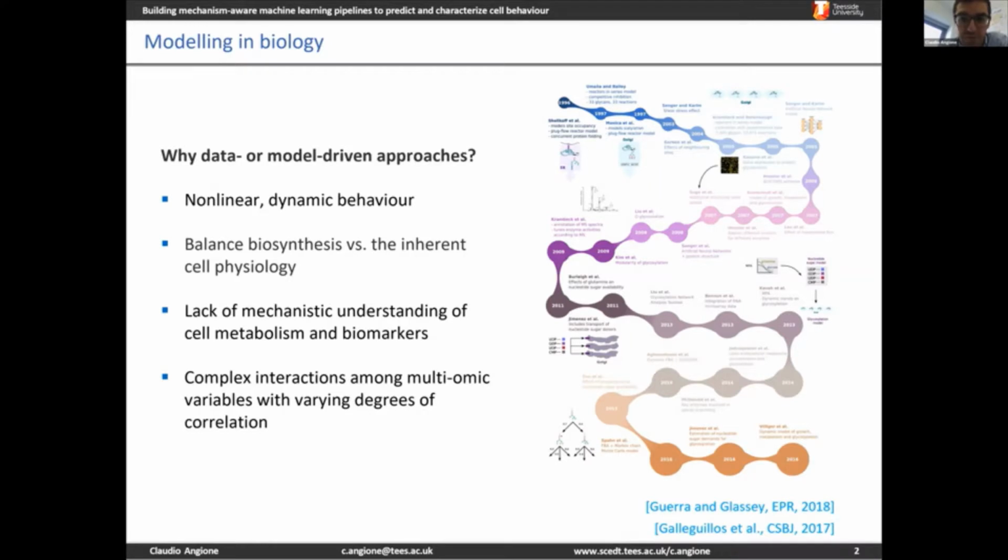And there's also now cheaper and cheaper collection of omics data, which give many levels of understanding of our cells. But still, I think we have a lack of mechanistic understanding of what's really going on inside our cells. And this is very important, both in biology and also in biomedicine. Whenever we want to make a prediction with a model, I think we have to try our best to explain why we get that prediction. It doesn't matter if it's really accurate or really encouraging compared to the past, but I firmly believe we should try to explain it as much as we can from a biological point of view. So that's the overall motivation behind what we do here.